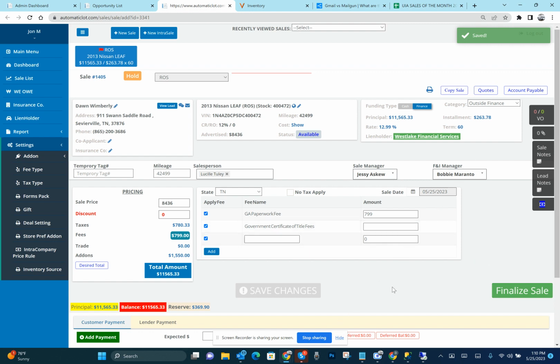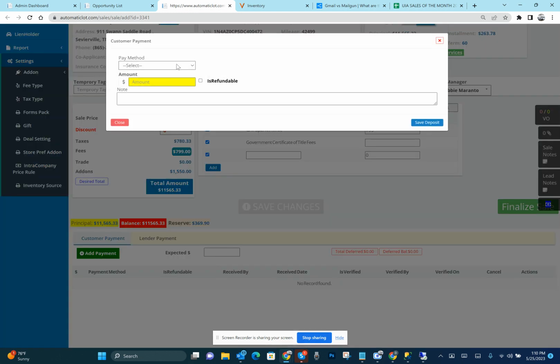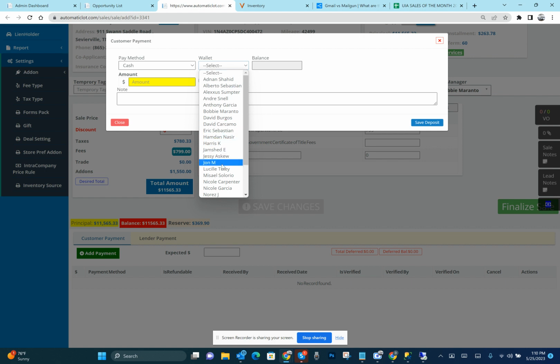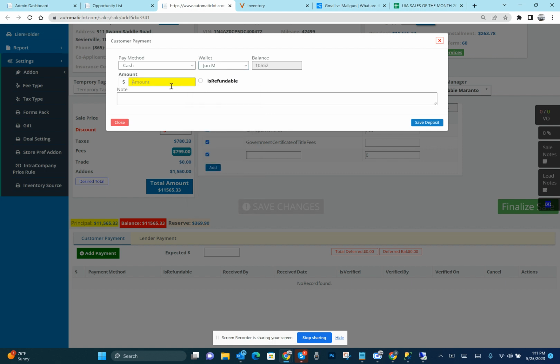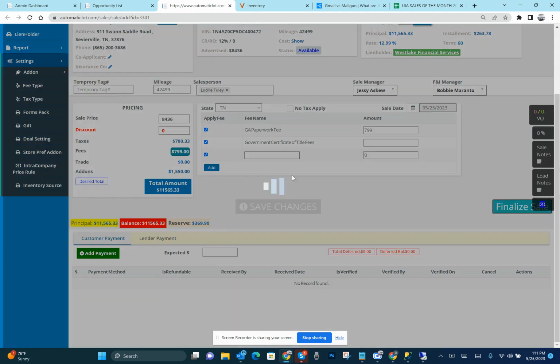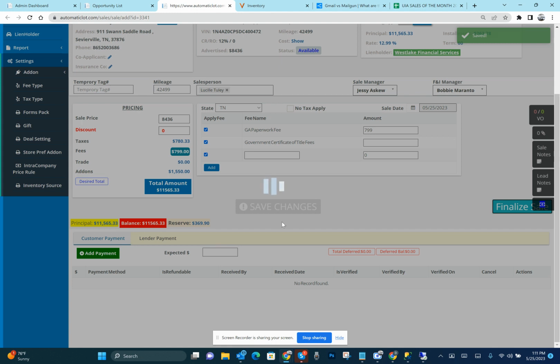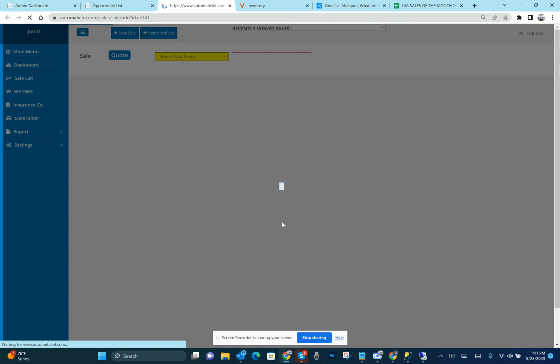And now you can go ahead and enter any payments that you've collected by clicking on add payment. If it was cash or check, you have to enter details for checks. If it's cash, you have to define who is the person who took the cash. They will get a text message and they will have to confirm that they received the cash. Let's go ahead and finalize it. Once we finalize it, you can still add payments later on, but you will lock the numbers.